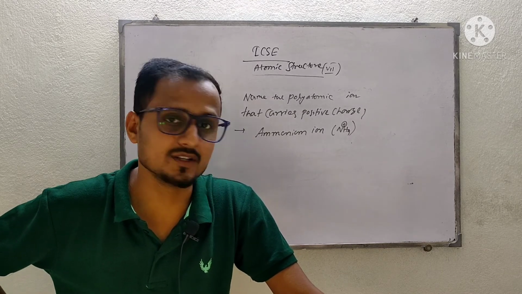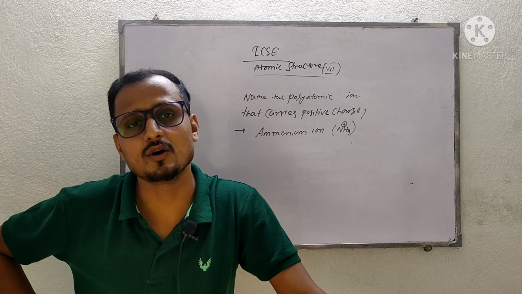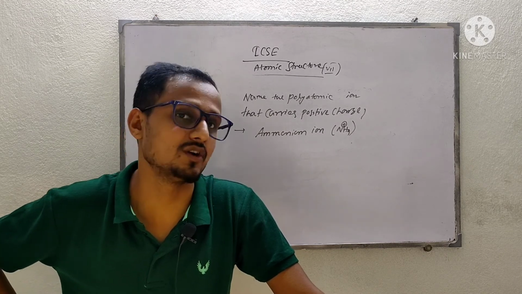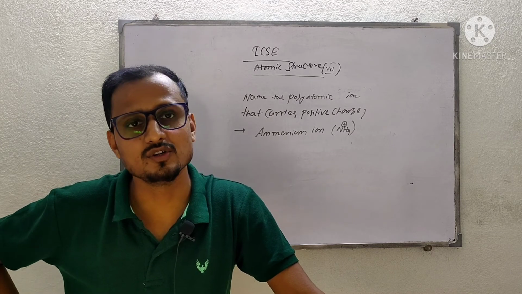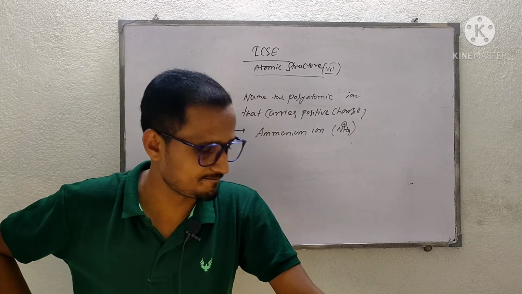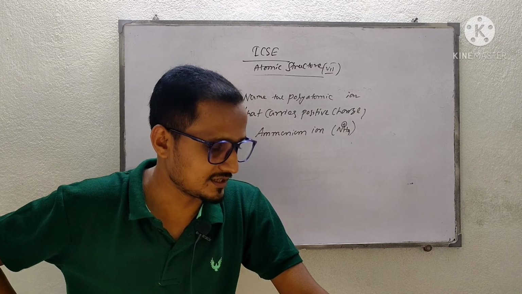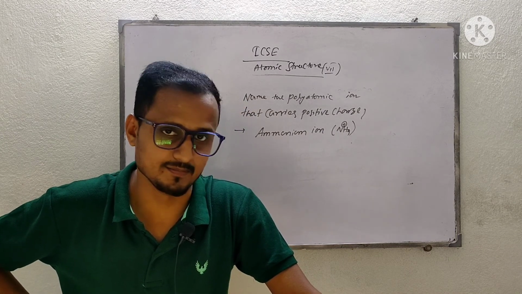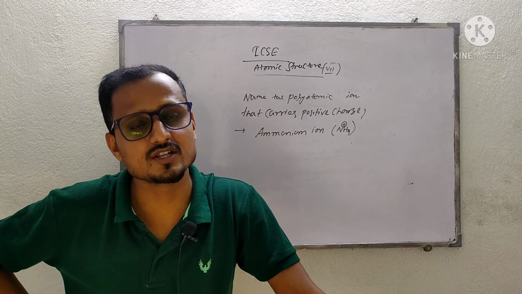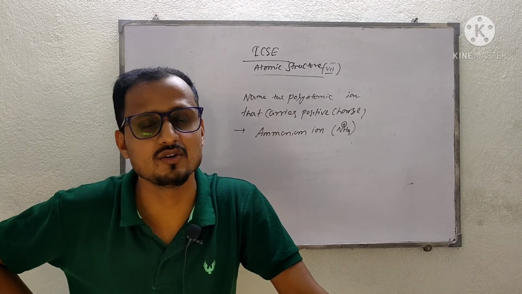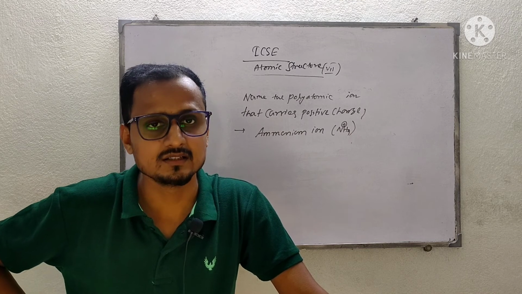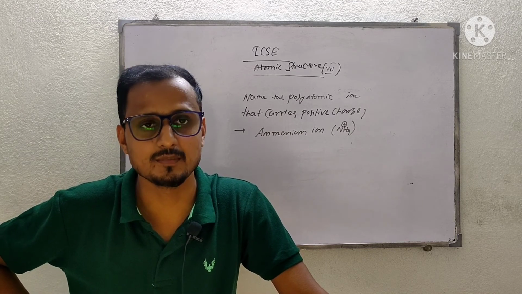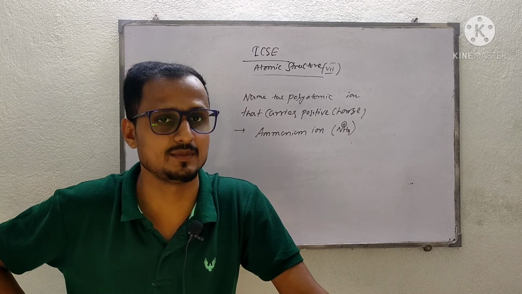Write the characteristics of a molecule. Molecule will form by the combination of the atoms. Molecules are stable while atoms are not stable. Molecules will not participate in the reaction. So these are the comparison. Next, what happens when atoms combine to form compound? Give one example. When 2 hydrogen and 1 oxygen combine together, they will form water molecule, water compound. That means a compound, when formed by the combination of atoms, gets stability.